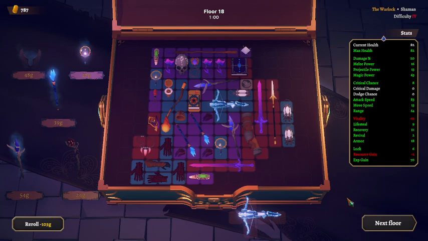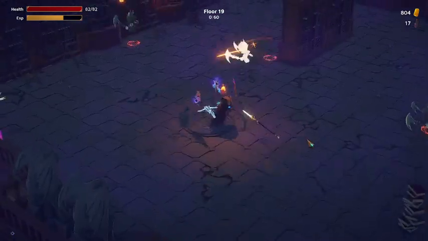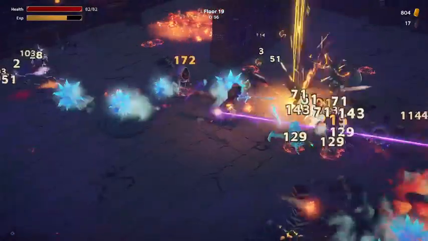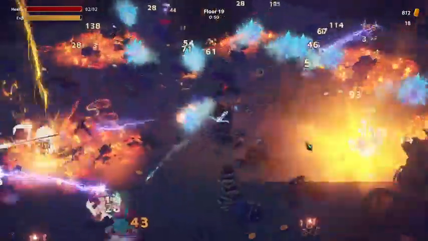So, any gun in a storm. Boy, hit the next floor and immediately go hog wild. I might have too much range. Then again, there might not be any such thing.